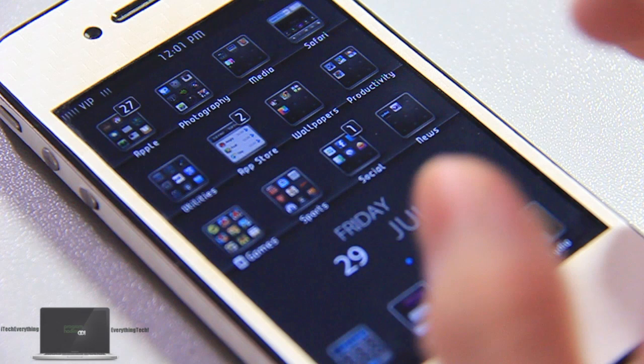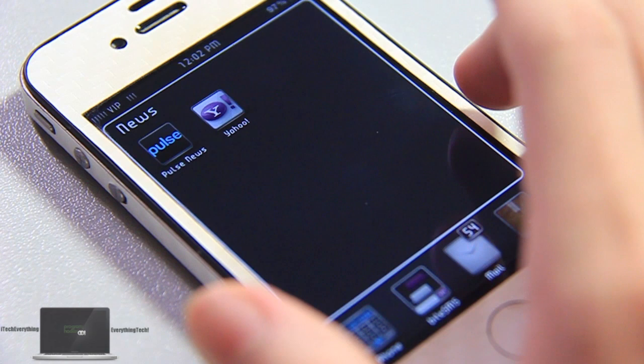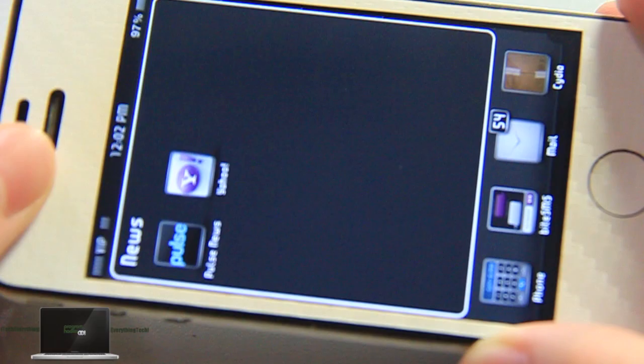Oops, I forgot to mention, while I was talking about the home screen, there is also a folder enhancer, as you can see. If you have the folder enhancer tweak, it's a tweak that allows you to extend the capabilities and functions of your folders in iOS. There's also a folder enhancer theme. As you can see, it's black. I'm not sure you're able to see it right there. It's kind of grayish. Very nice.